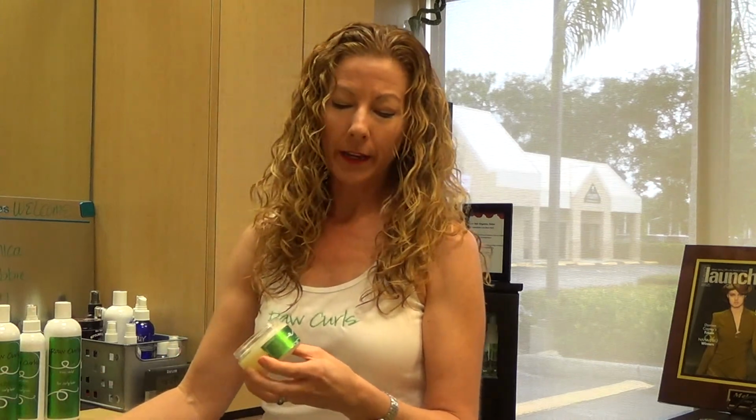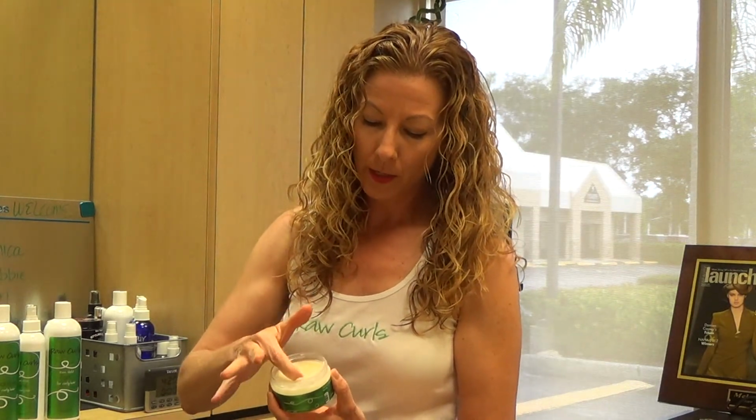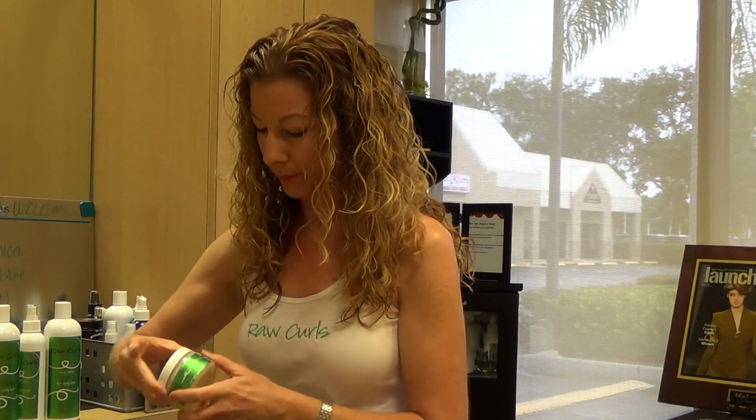And here's where I do cocktail, and this is a lovely cocktail. I take my Raw Curls pomade, and people always want to know how much to use, so I'm going to show you exactly what I do. You take a scraping onto your fingernail. I guess that's about the size of a pea. So here's my cocktail.